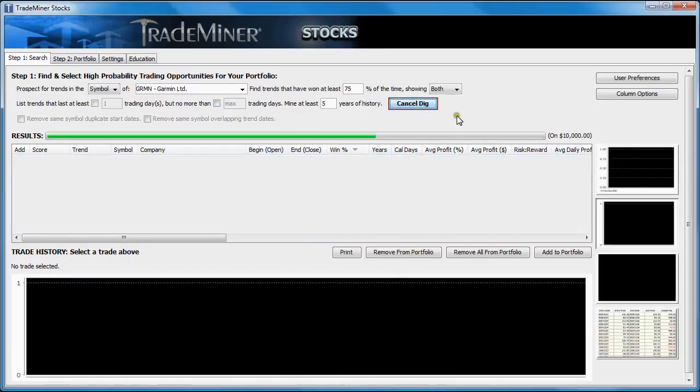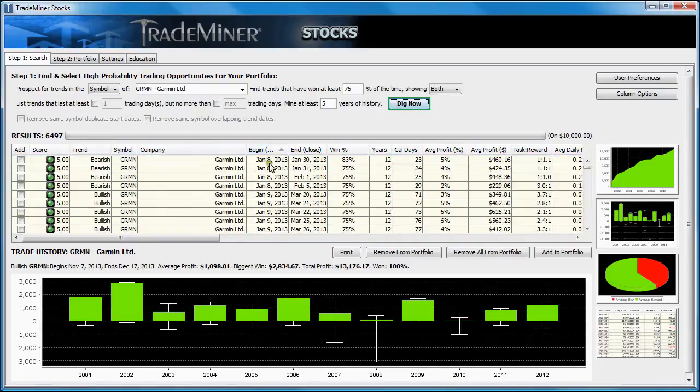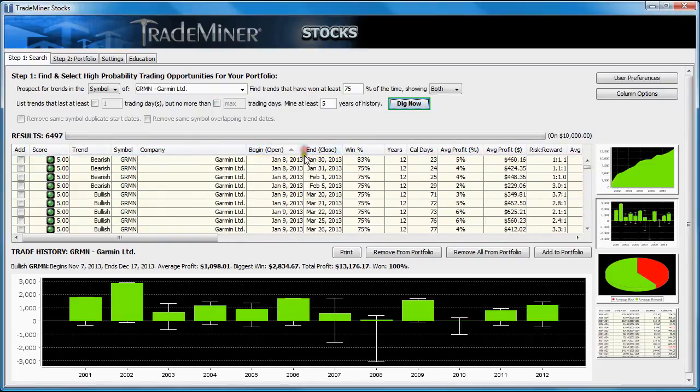And the reason why, when I hit Dig Now, is that it'll go out, and then I can sort this, and you'll get a tremendous number of results this way. But what I like to do is sort it in chronological order. So we'll start here in January, and then I scroll down through this, and you can see basically by looking at the score when the best times to be in Garmin are. Garmin will have times that are better to be in and better times to be out of the market. Now Garmin's a very strong stock, and is a good time to be in it many times of the year. We're getting lots of fives all the way down through the entire year.